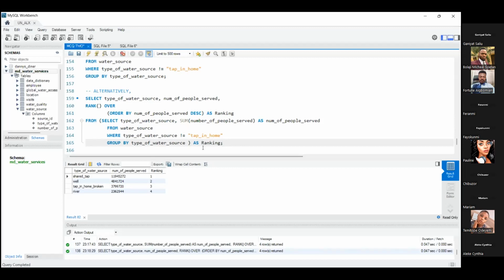Yeah. Okay, awesome. So now according to what we are reading, it says limit the results to only improvable sources. That is why I said we should go back to that, because we should not bring tap in home, only improvable sources. This is where to think about how to partition, filter, and order the result set. This is what I got using rank. We are supposed to solve this using the rank again, and then for the entire water sources, not just aggregated water sources now. So how do we go about this?